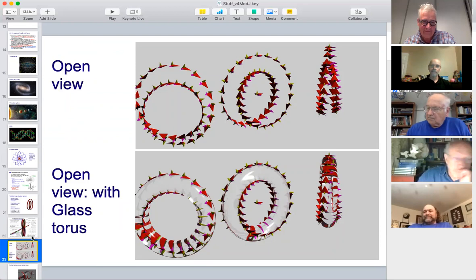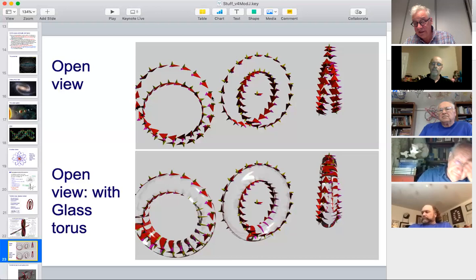So I'm going to look at some of these loops. Here's a more open view of the loop. These little aeroplane-like things have the electric field in green, magnetic field in blue, and the momentum in red. It's just following that loop to show how it goes round and round in circles in a double loop. Here's three views of the same object, just rotating it so you can see it.